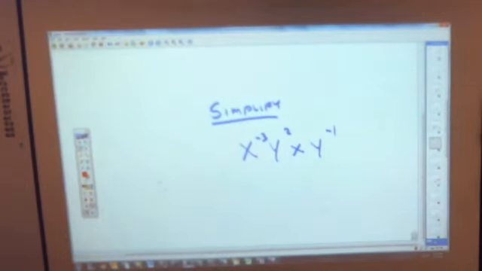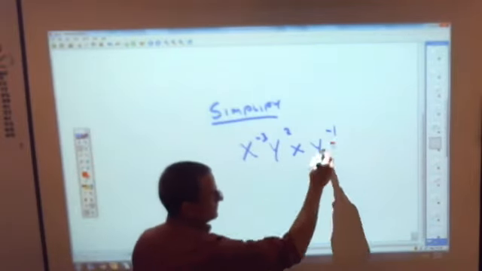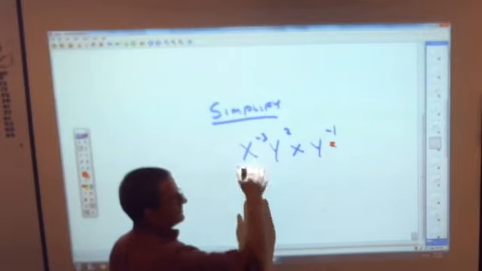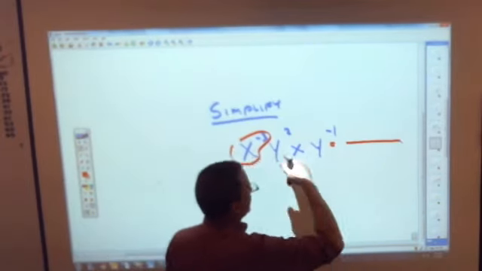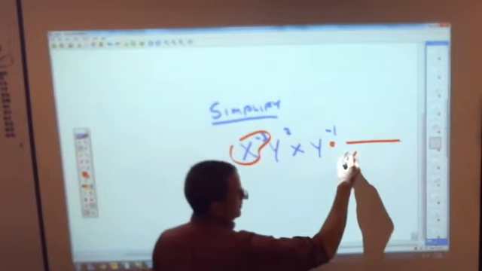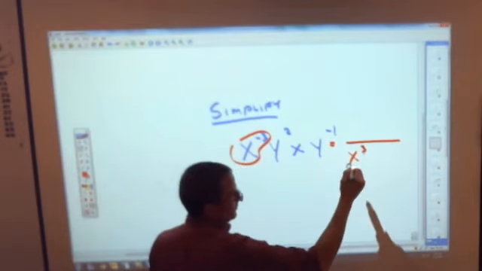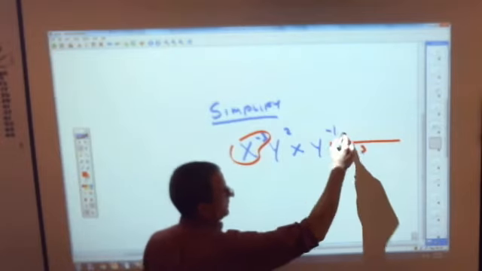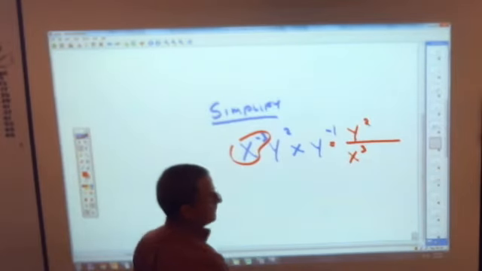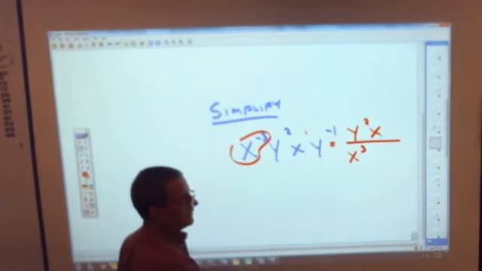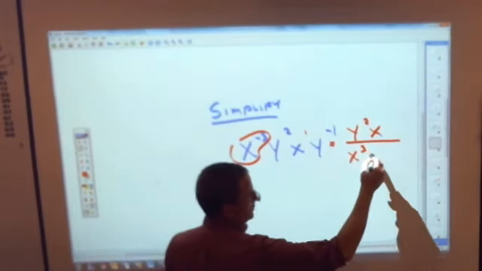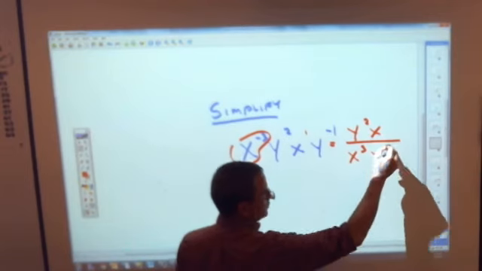How do I make them positive? I either move them from the top or the bottom, depending on where they're at. So this thing is the same thing as I need to take this and move it to the bottom of the fraction because it has a negative exponent, so it becomes x to the positive thing. Y squared is already positive, so it can stay on top. This x is a positive 1, so it can stay on top. But this y is negative 1, so it goes on the bottom. It becomes y to the positive 1.